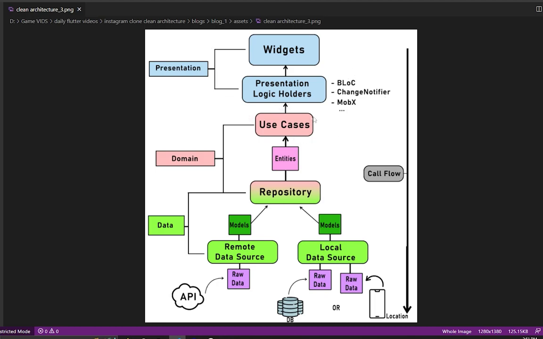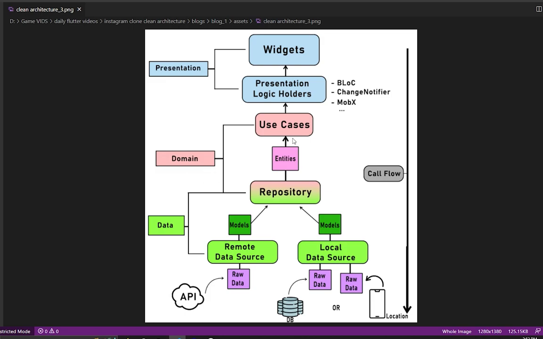Now let's move to the domain layer. Domain is the innermost layer, which will only contain the core business logic, that is our use cases, and business objects, that are our entities. It will be totally independent of any other layer, but other layers will be dependent on this layer, because all the abstractions and the contract classes live there. What are these contracts and abstractions? That will be explained in a while.